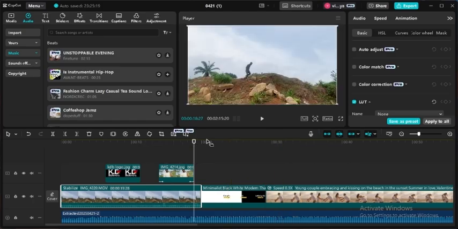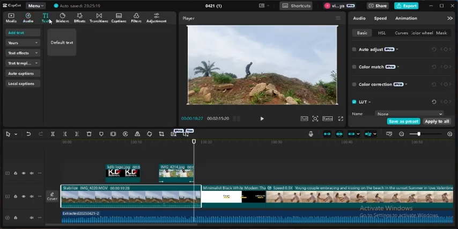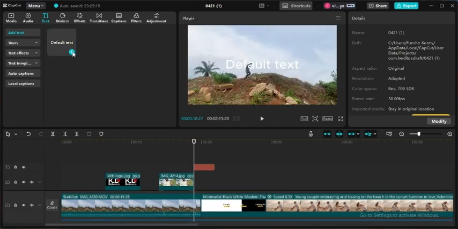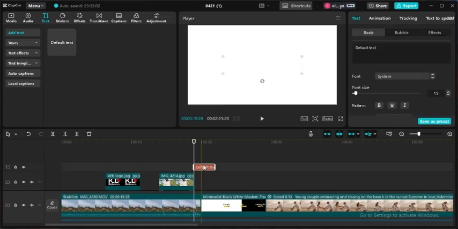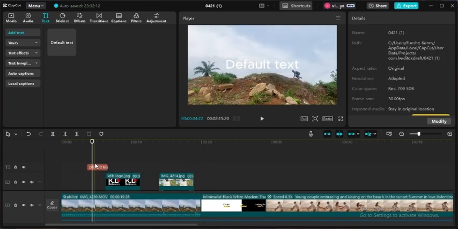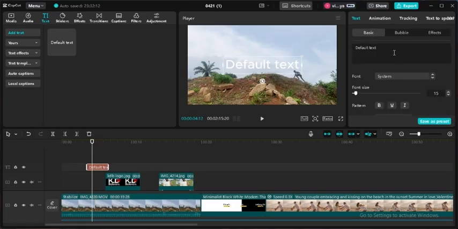Alright, so moving to the next, we have the text tool. This tool allows you to display whatever text or write up you want on your work. All you need to do is click on this and click the plus icon. So here is the text, just let me drag it to this. You click on it, and to edit it, you come to the top right hand side. Then you highlight and type in whatever write up you want to put in there. It's as simple as that.